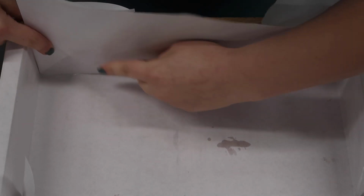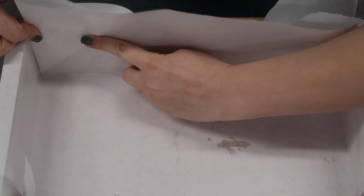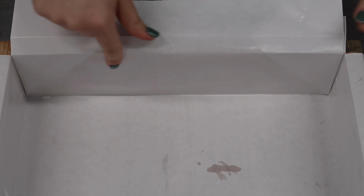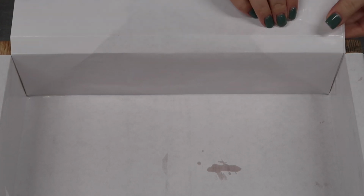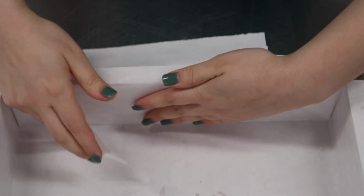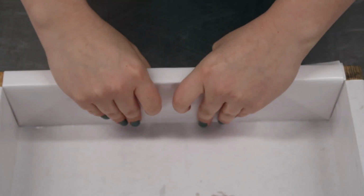I'm trying to get my hand out of the way so you can actually see it. Okay, so you see, here it is. I'm gonna crease that little triangle. You can see here where the two triangles have been creased. I have a little extra paper sticking over the edge because this is where my lock is. So I'm gonna go ahead and snip that off real quick. And then once again, bending the flap, I'll put a piece of tape on it. We'll tape it right into place.